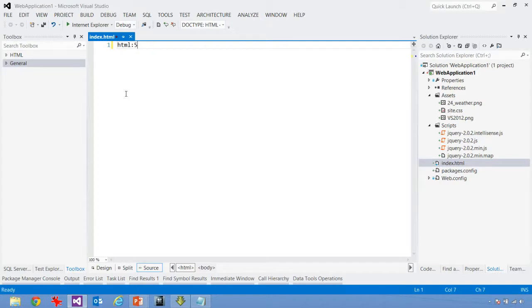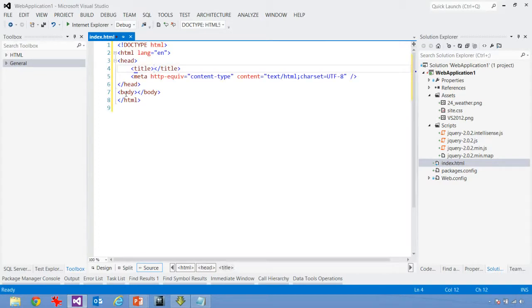So I type HTML:5, hit tab, creates me a page. And now I want to do that div thing again, so I'll type div, but I want to specify the class this time as poster. So we'll do this the way we would in CSS. So it's div.poster, right? And there we go. Let's undo that. If I wanted a child element in CSS, I'd go angle bracket there, and now I want to type in another div with a class of logo. Div logo. There we go. See how it starts working?